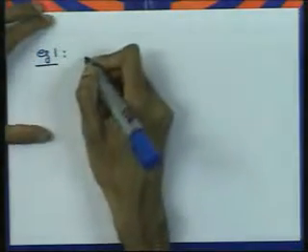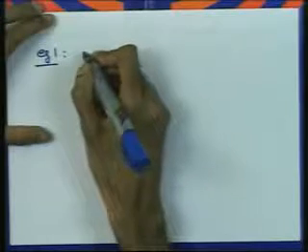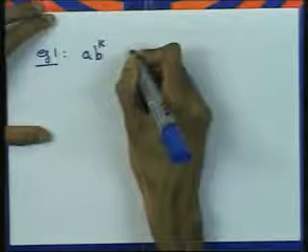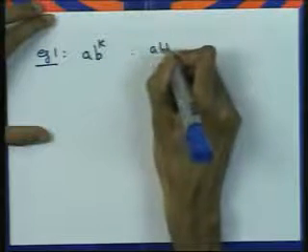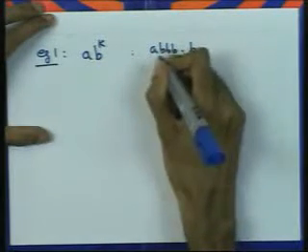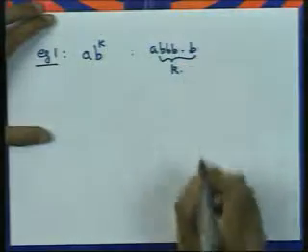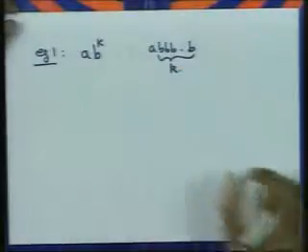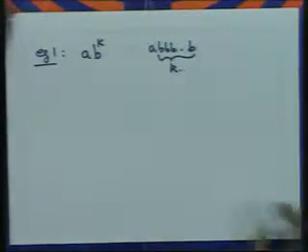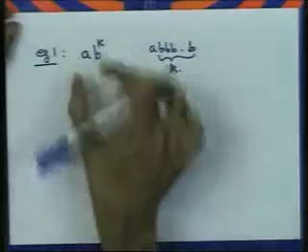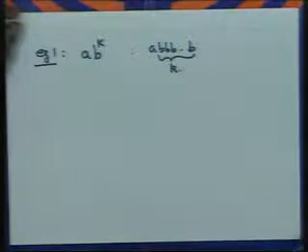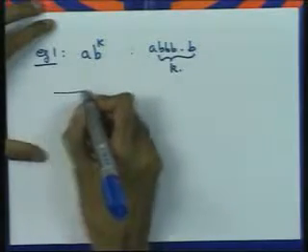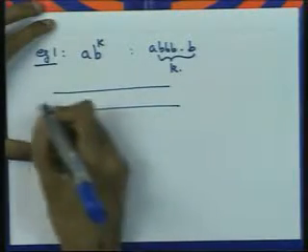Supposing my pattern is A B to the K. This means it's A B B B, with K occurrences of B. You can take K to be 20, for instance. The exact value of K doesn't matter, but the pattern looks like this, and you're searching for this pattern in a text. So let's say this is the text.